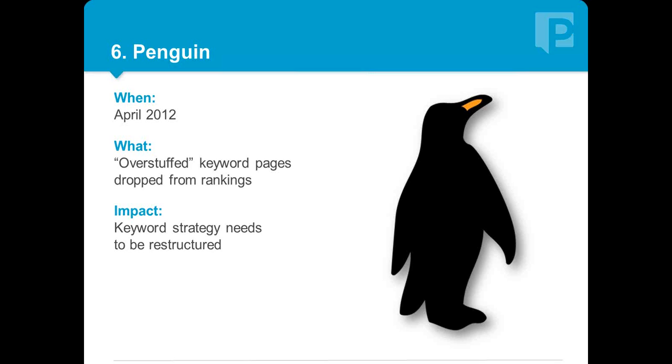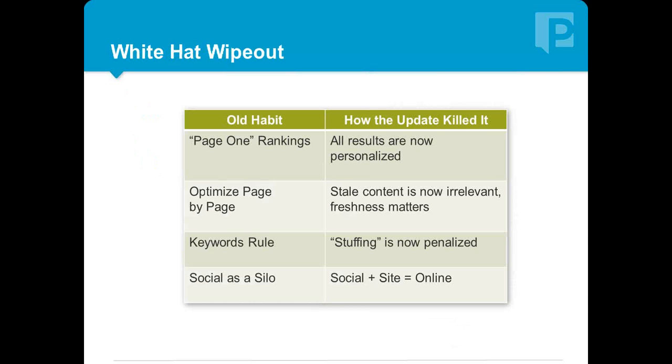So those are the 6 major changes, like I said, that we've been tracking. And what that's really done is, if you can distill it down to 4 habits that you've been used to for the last 10 years of SEO strategy, if you will, they really have these 4 old habits. I don't want to say they've gone out the window completely, but you really need to rethink them and rethink what they mean for you.